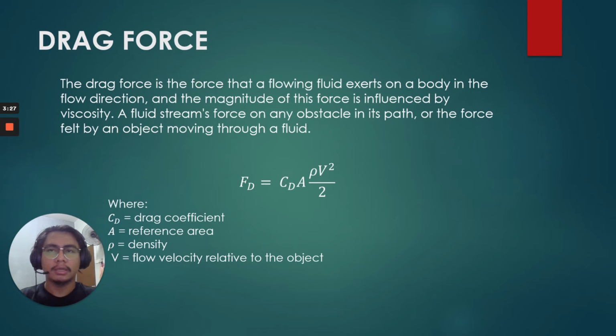Shearing stresses acting on the body surface as a result of velocity deformation cause friction drag. The force due to friction drag is calculated by integrating the shear stress across the body surface, whereas the force due to pressure drag is calculated by integrating the forces due to static pressure across the object's surface. In streamlined objects like an aerofoil, friction drag is the most significant contributor to drag, whereas pressure drag is the most significant contributor to drag in blunt objects like a plate. The formula for drag force is as below.